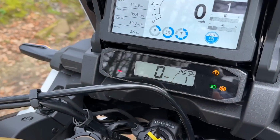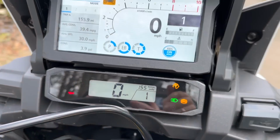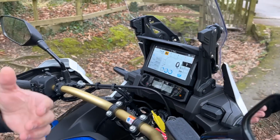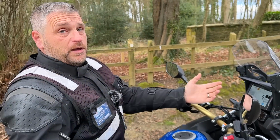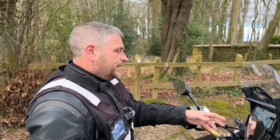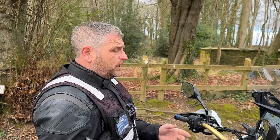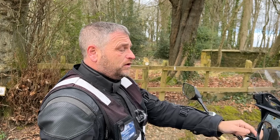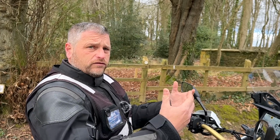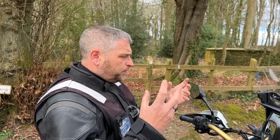Now I get why they've got to do it, because if you're off-roading on this bike, which is more than capable, you don't need all that information. Or if you're using Apple Maps or Google Maps on Apple CarPlay, you only need to know your speed, what gear you're in, that sort of stuff. I get why they've put that there, and you need those obligatory lights, don't you? There's something about some legislation that you need it off an LCD screen or something.